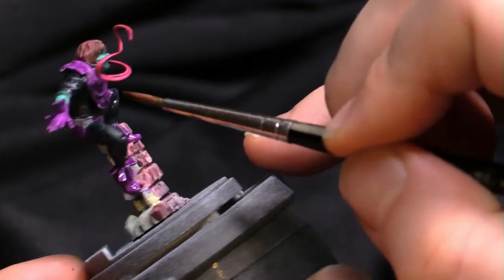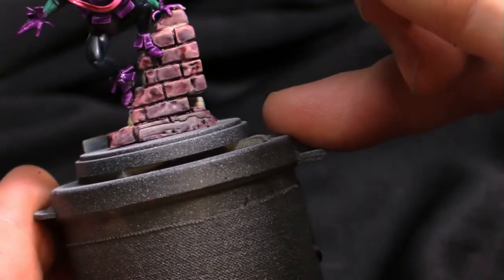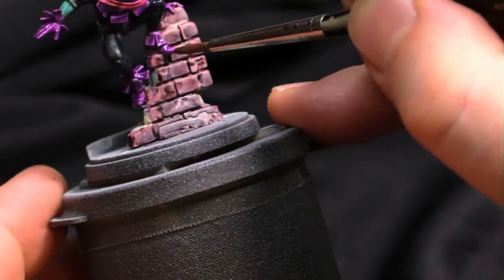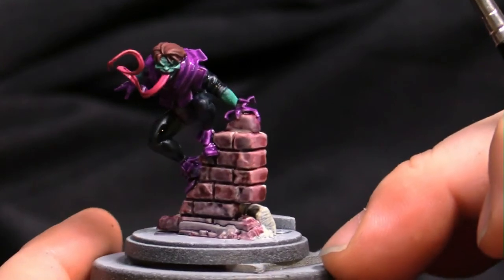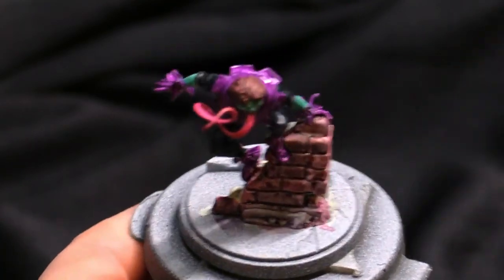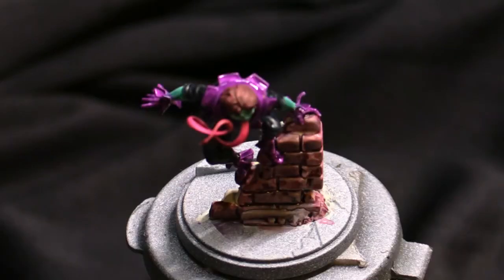But you don't have to spend hours and hours getting everything perfect, unless that's what you want to do. And there's a lot of times where I sit down to paint and I'll spend 2, 3, 4 hours on a character, because I'm just zoning out and I'm enjoying the process, and that's one of the wonderful things about the hobby. But if you're really looking to bang out some really nice looking miniatures so you can go play a game with your friends over the weekend, there are ways to do that too. And that's kind of what we've been showing all this month with the X-Men. There's ways to get really nice looking miniatures and results in a short amount of time.